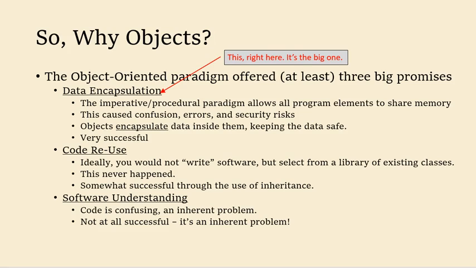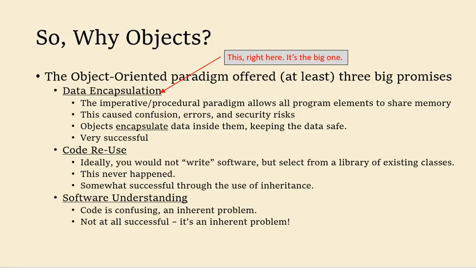Very successful. The other thing that people were hoping to get out of the object-oriented paradigm was a lot of code reuse, where basically people would develop these objects, and instead of you writing a program, you just kind of went to a library and pulled a bunch of objects out and stitched them together, and that would be your program. That didn't work so well. But you're going to see that we do get some code reuse towards the end of the camp.